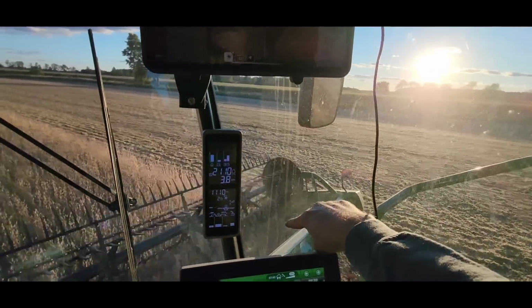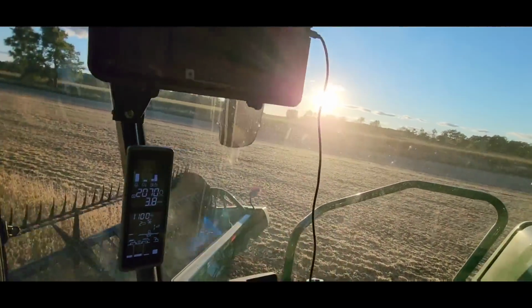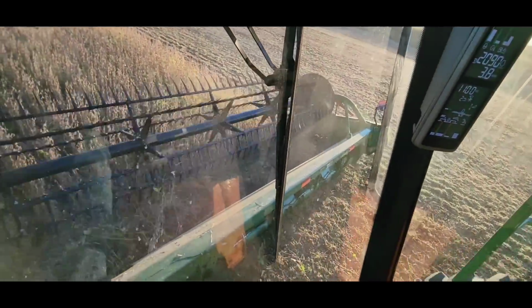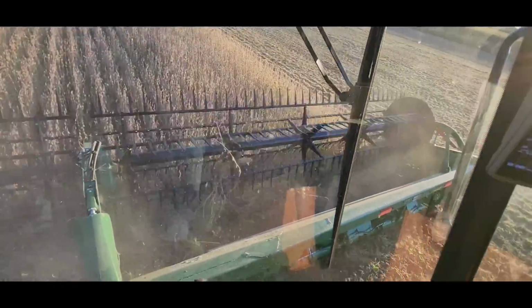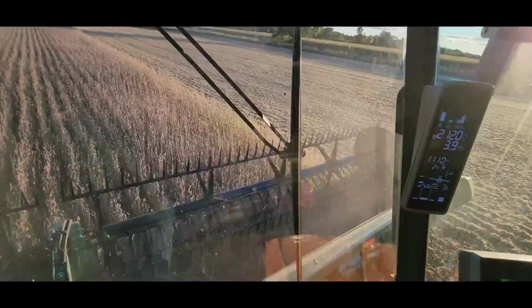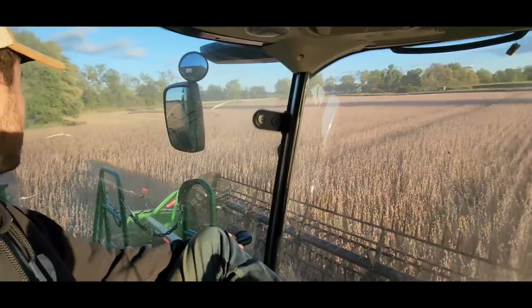Can you guys see that? Can you see it? Yeah, neither can I. It's that time of night when the sun is right there and you can hardly see anything because of the shadows on the head. We were pushing a minute ago and I could only tell because the stubble behind the head was messed up, but it's alright. We don't have that much to do here.